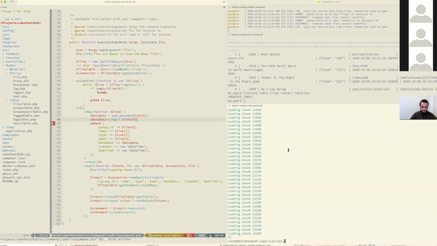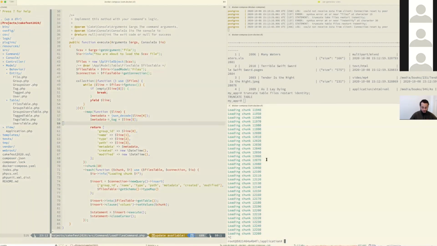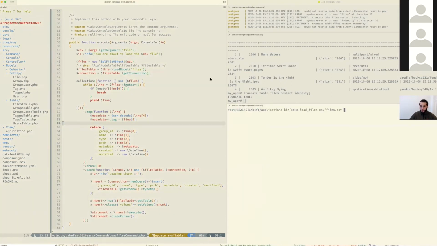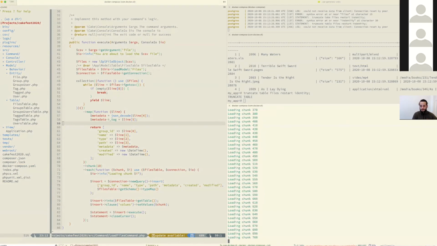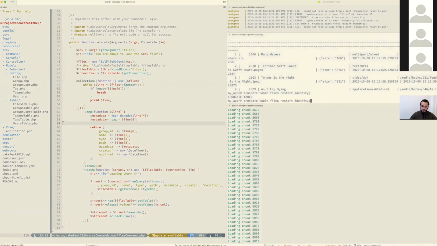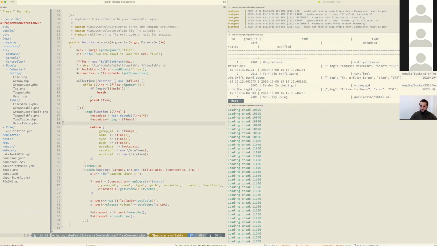Okay. And here. It's loading now. And now I have the tag and the size of the file in the JSON. So this is working.